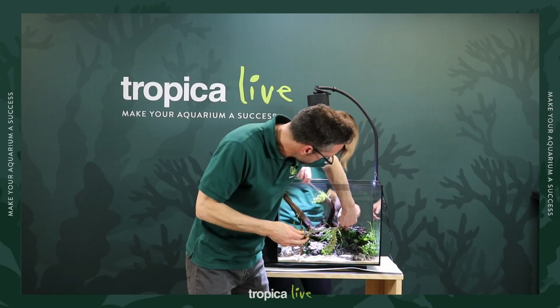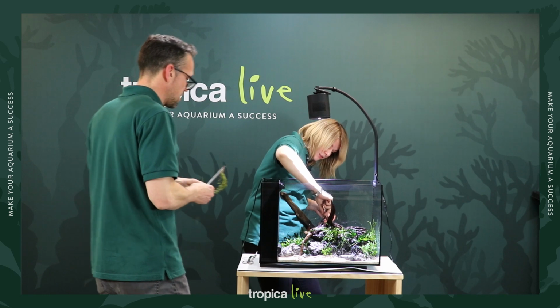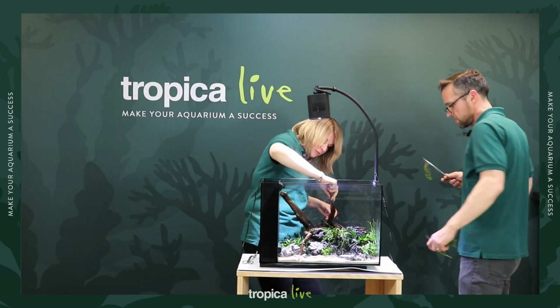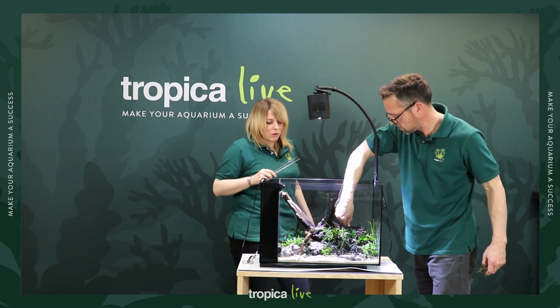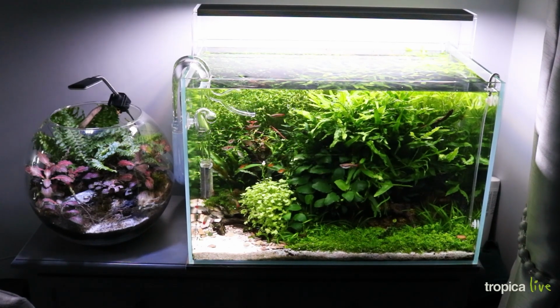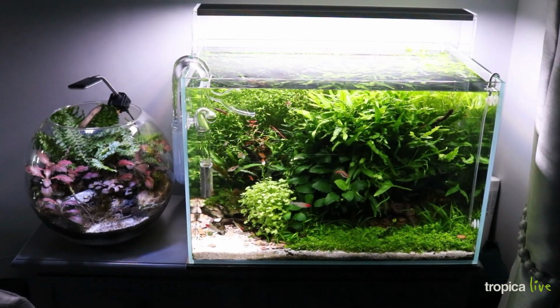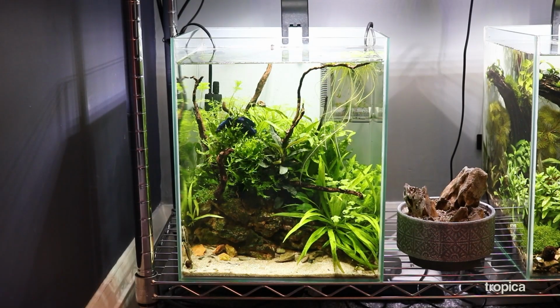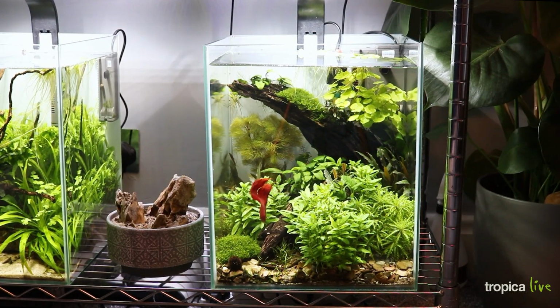How many tanks do you have at home, Rachel? Seven, but six are all low energy, like Betta tanks. Well, four of them are Betta tanks. And I've got one that's high energy. But I started with all low energy tanks, and I still enjoy that, which is why I've got six of them. Are you rescaping them, or do you scape them once and let them evolve over time? I have rescaped a few of them before they've even had a chance to evolve, just because I decided that I didn't like it.